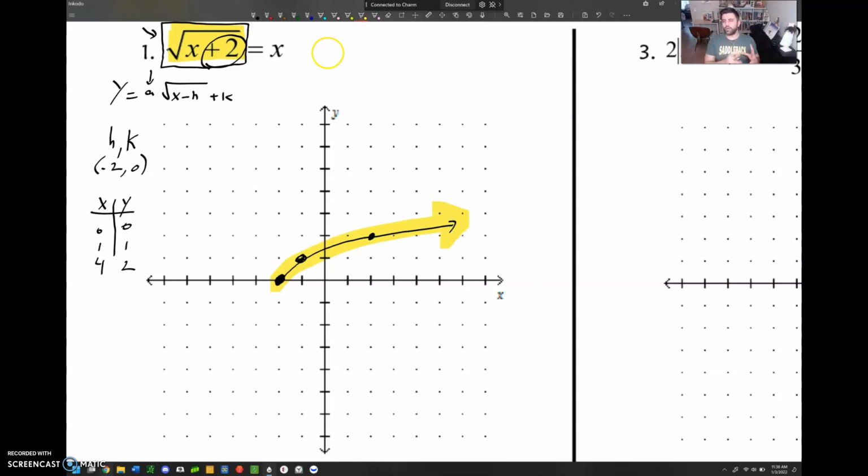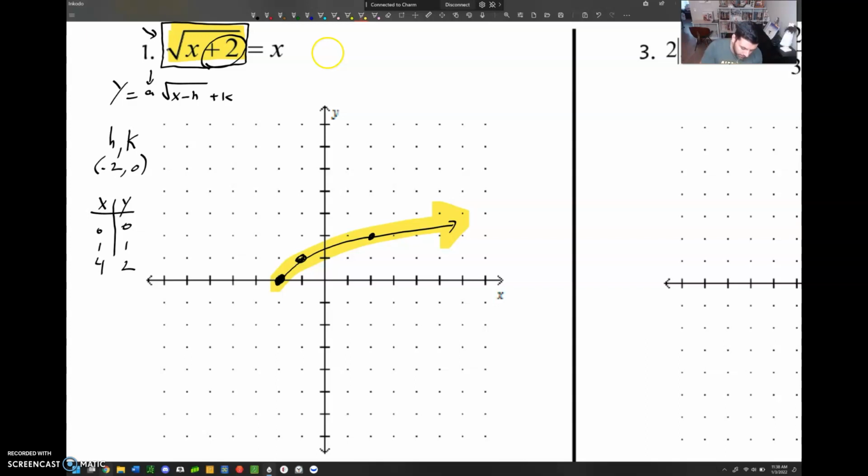Alright, so we have the yellow highlighted side. So we graph that as a y and x situation, but remember, we're only going to have our answers in x since there is no y in my original function. This is solving this equation graphically.